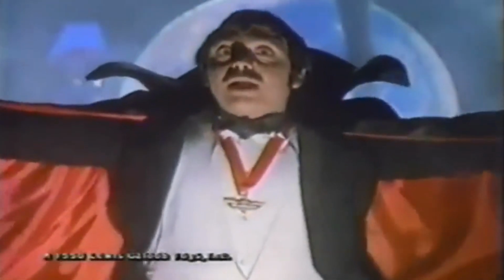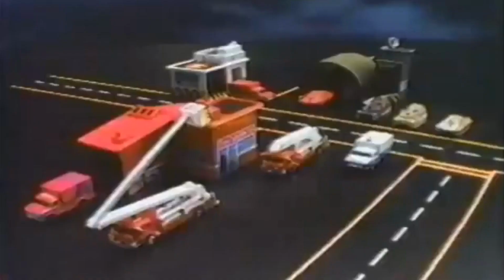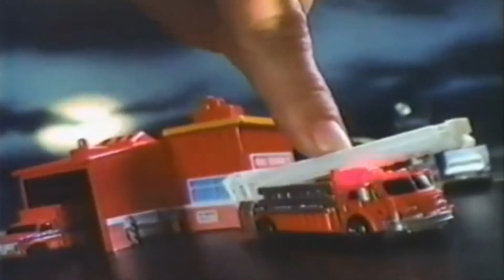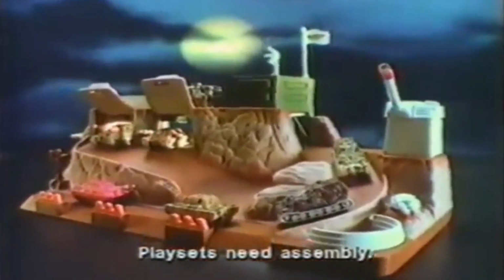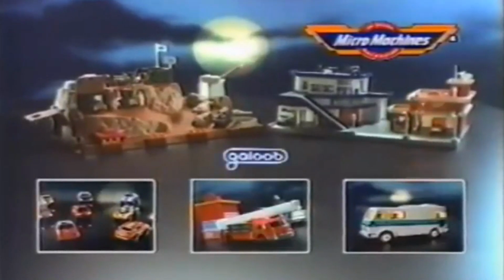Count Micro Machine Man here. I live for the night, so I carry my own light. Micro lights. Touch them like slow, they really glow, but that's not all. Try these amazing Micro Machines lights to sound vehicles. They come with a mighty mini building, have real glowing emergency lights and make two sounds. Check out these super micro lights with lights that glow and passengers to go. Where do you play with this light and sound show? The Combat City playset. There's a happening heliport, military lift, pivoting gun turret, and fantastic firing rocket. But look out, in case of a real emergency, get the Emergency City playset. There's the fabulous White House, ambulance station, rear ramp, and helipad. Micro lights, lighted sound vehicles, super micro lights, and playsets, each sold separately from Galoob. Remember, if it doesn't say Micro Machines, it's not the real thing!